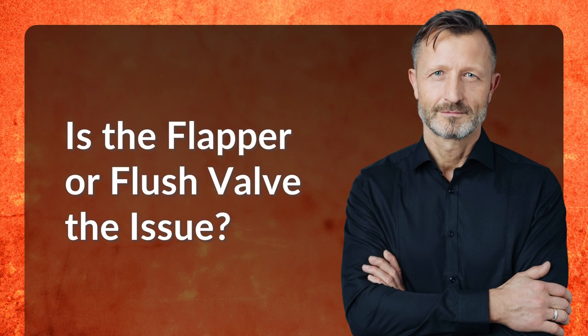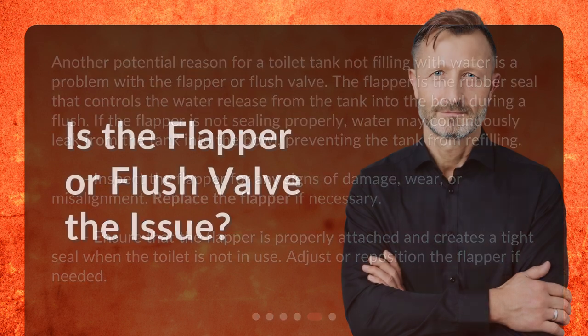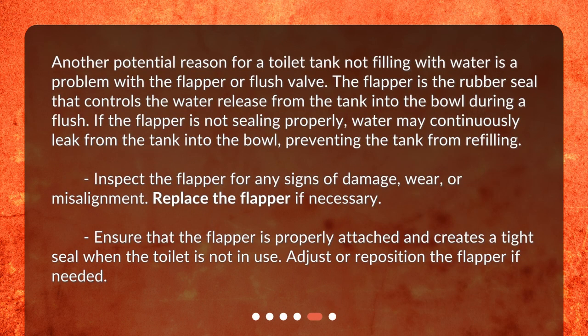Is the flapper or flush valve the issue? Another potential reason for a toilet tank not filling with water is a problem with the flapper or flush valve. The flapper is the rubber seal that controls the water release from the tank into the bowl during a flush. If the flapper is not sealing properly, water may continuously leak from the tank into the bowl, preventing the tank from refilling. Inspect the flapper for any signs of damage, wear, or misalignment.